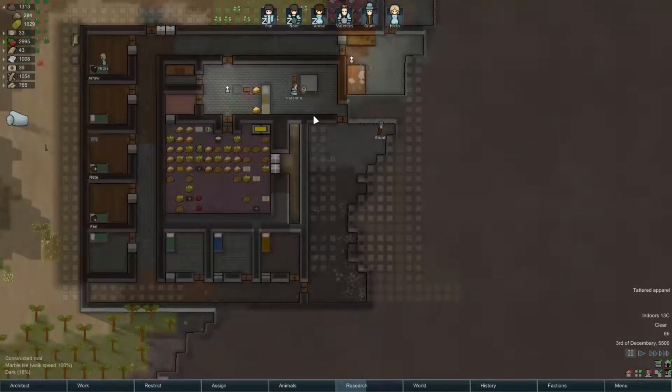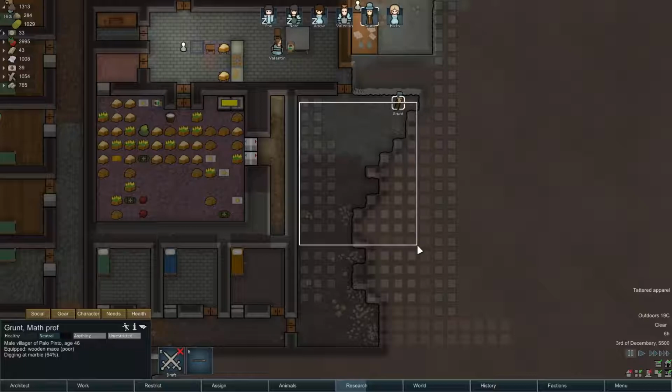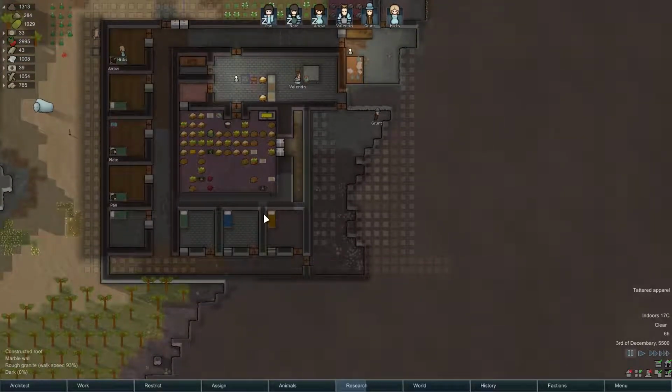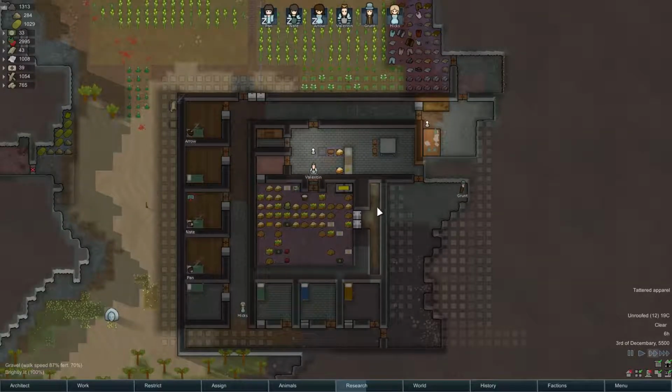Ultimately, once I get the reception room, I mean the recreational room, up and running, I think then we'll switch gears and maybe work on a proper hospital for our prisoners, for our colonists here. But let's go ahead and get things moving here.